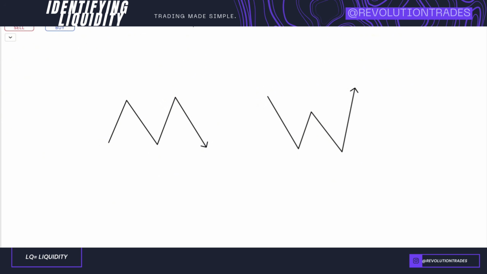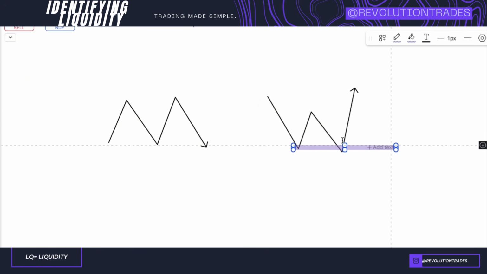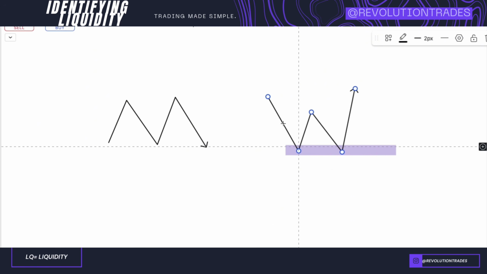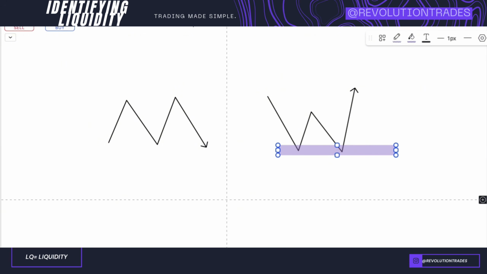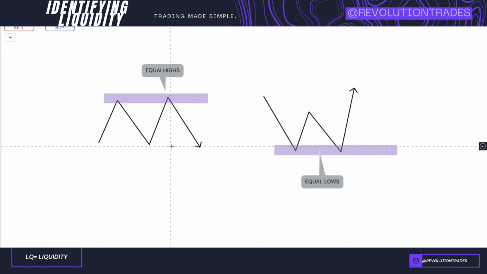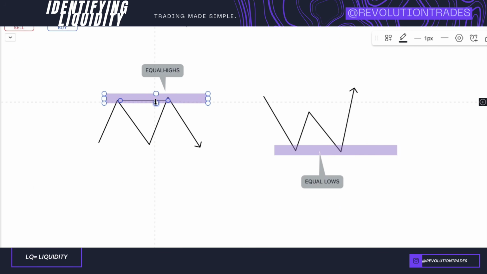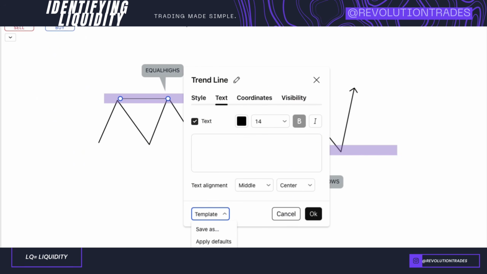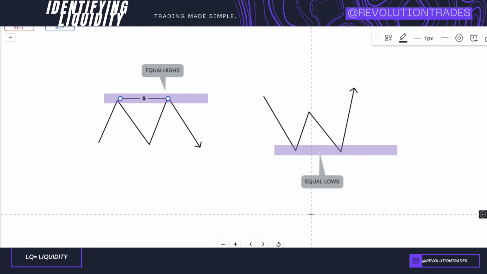Remember, the equal highs and lows do not have to be perfect. You don't want to strive for perfection. The markets are not always going to be perfect. So as long as you get something similar to this, you are going to be fine. When you see price looking like this, most likely price is going to want to sweep liquidity, aka take these highs out, or this low. So I'm just going to mark that up. This is the first liquidity type that we're talking about. In my next video, we are going to be talking about other types.